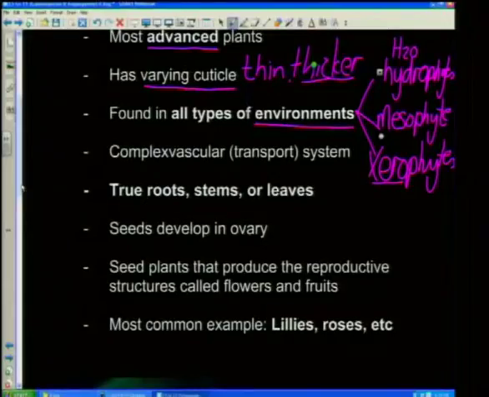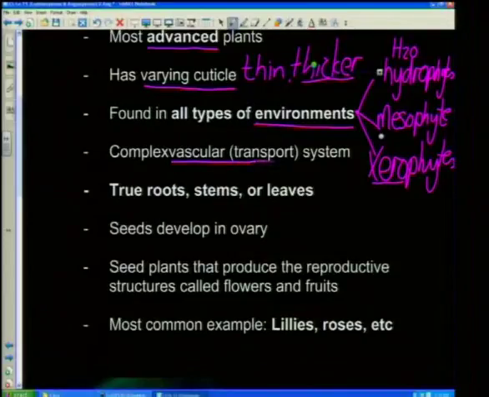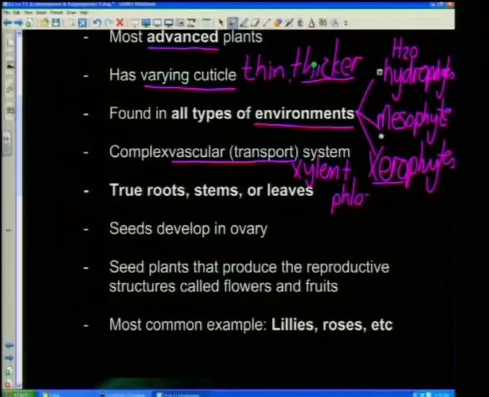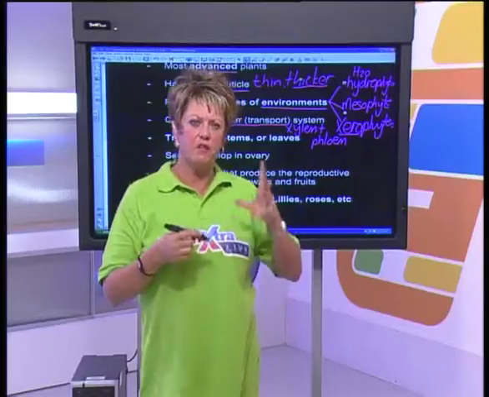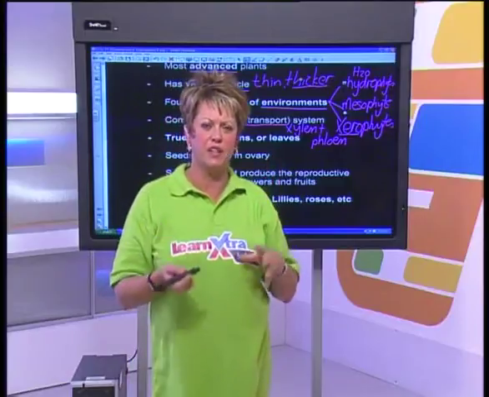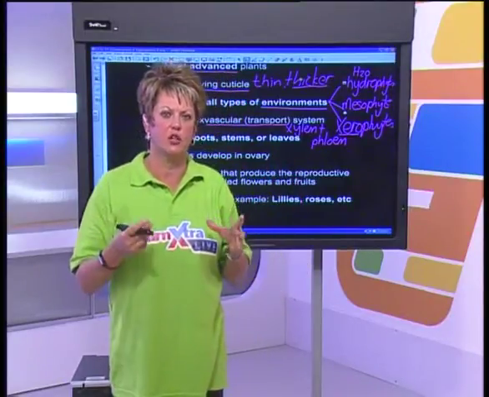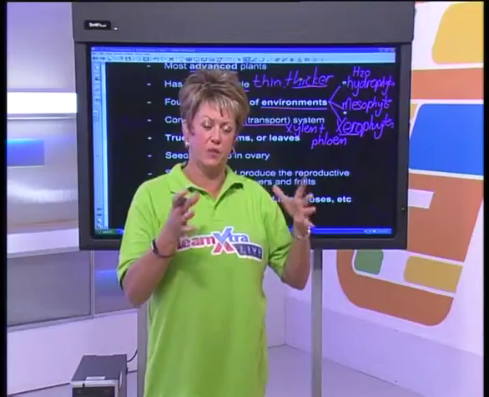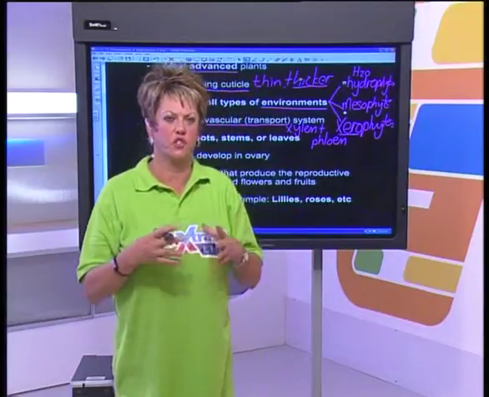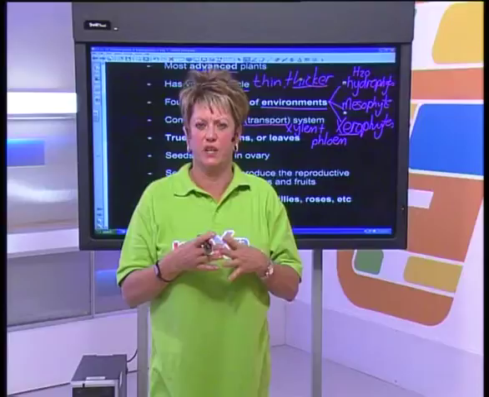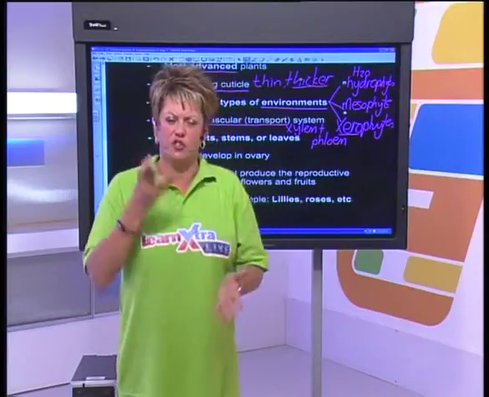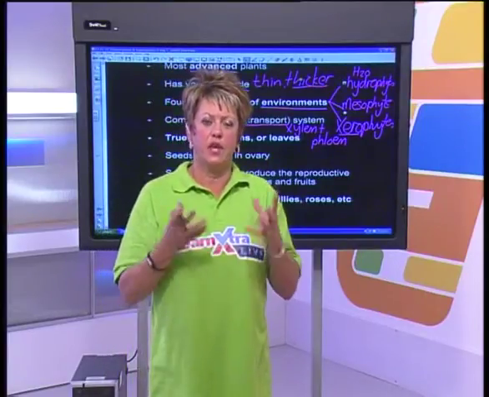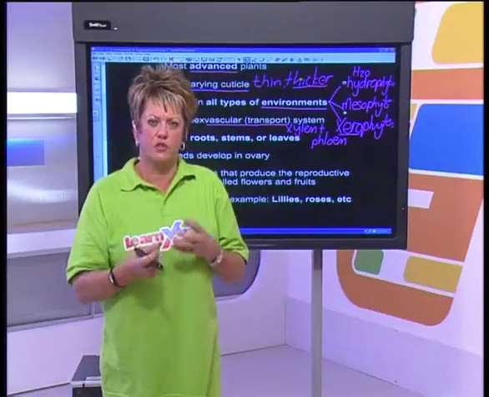These plants have got a complex vascular system, just like we had in the gymnosperm, meaning that they have proper xylem and phloem. Now, being very advanced, these plants can grow very, very big, very, very tall. Think of some oak trees that are huge. These plants need a good support system, which is done by the xylem, and they also need to transport a vast amount of water, which is also the xylem. And they need to transport a lot of food, so they have got a very good system to transport water and food.